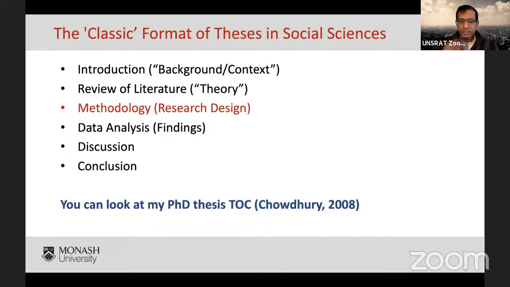And if you have 2 chapters, the second chapter is likely to be the chapter that talks about the theoretical framework. Remember what I said, everyone? The theoretical framework is the outcome of your literature review. So it comes at the end. After you have finished the review, it comes at the end. So you can split it into 2 chapters, literature review and theoretical framework.